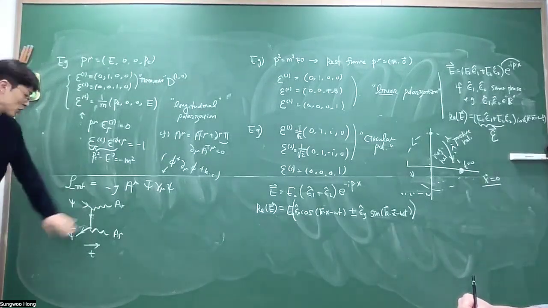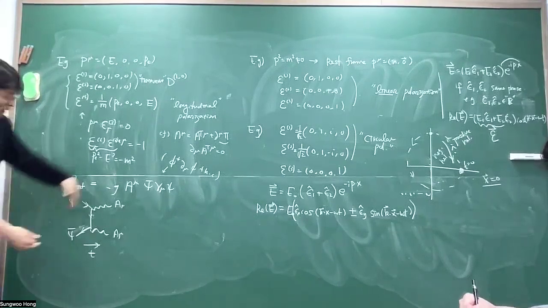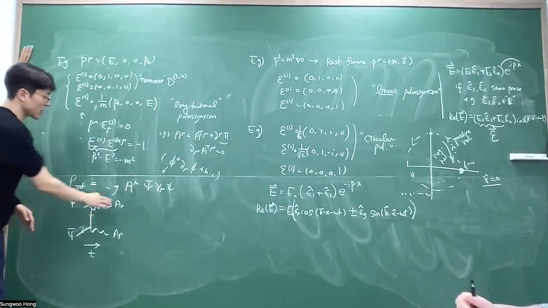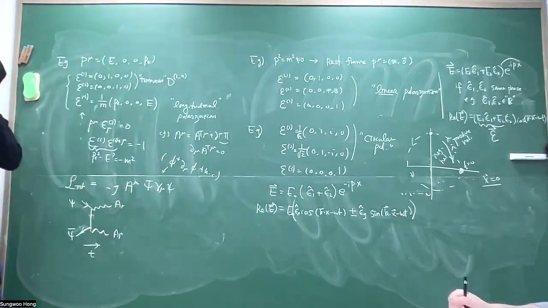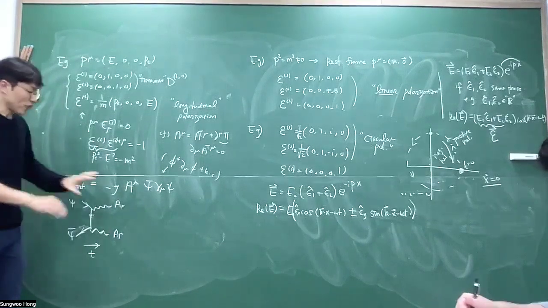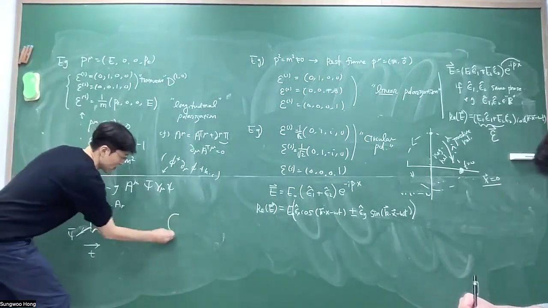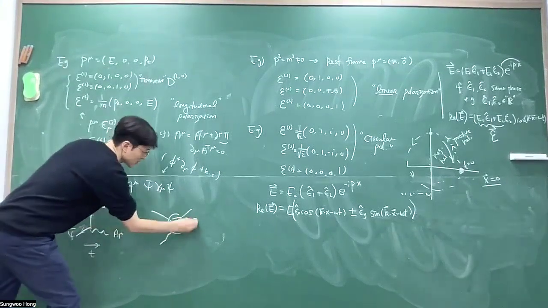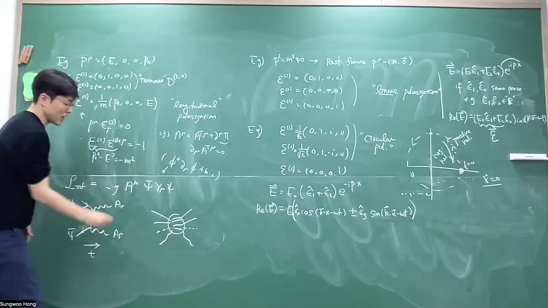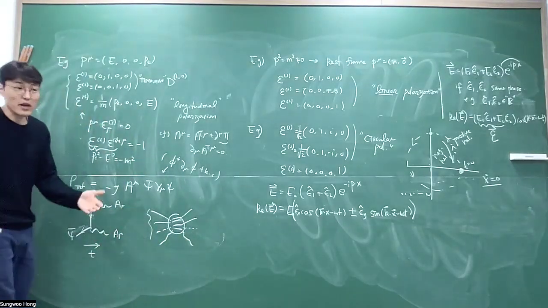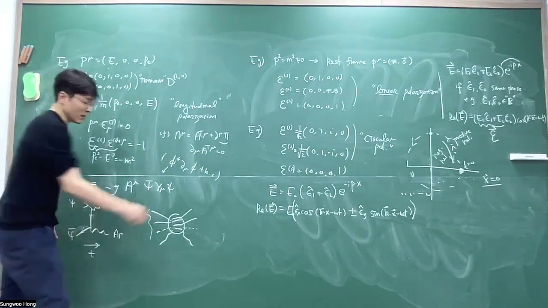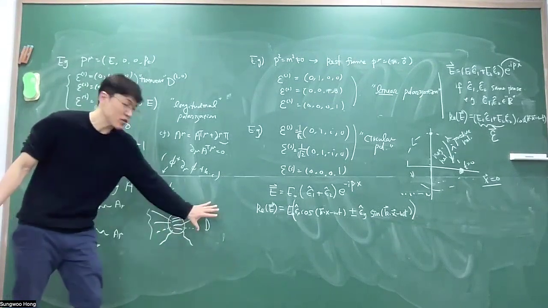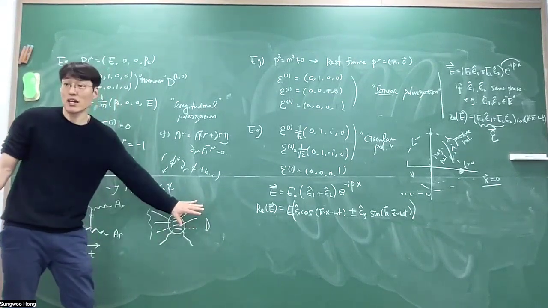Now you can ask the following question. As an experimentalist, I'm going to have a detector, and I want to look at a particular polarization mode. Last time, when we talked about the fermion, we said that usually we use an unpolarized beam, so we average over spin. And since usually we cannot probe a particular spin state in the detector, we have to sum over all spins. We did that last time.